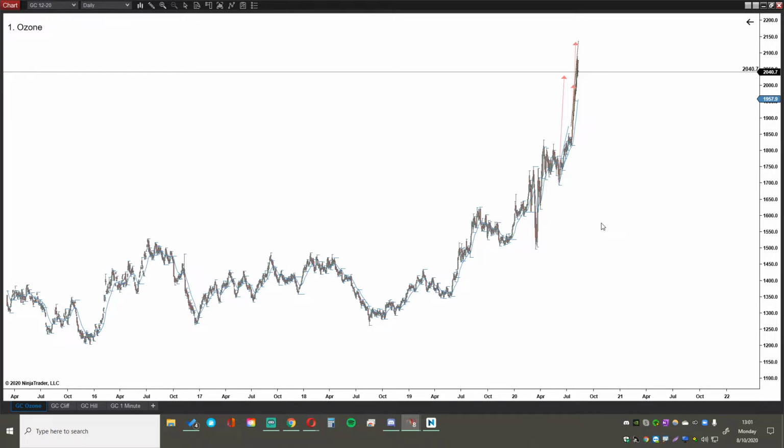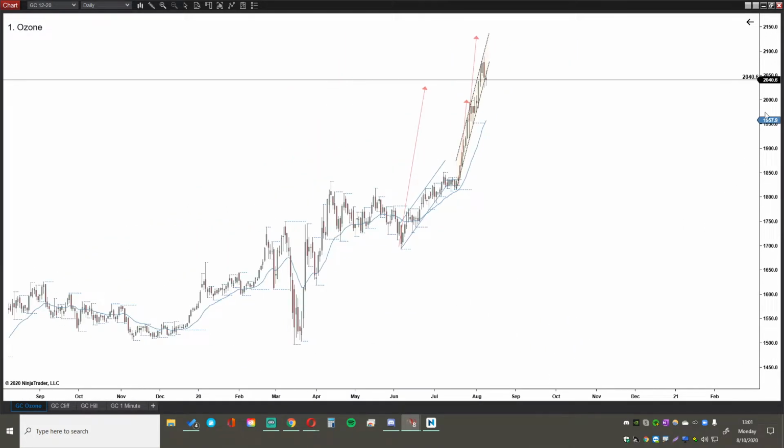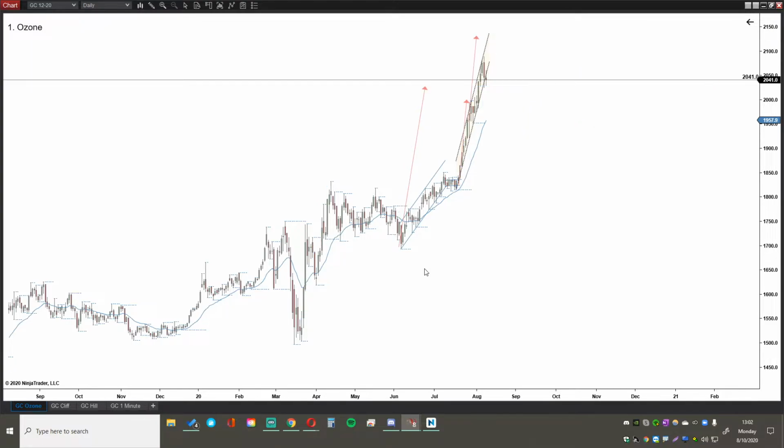And that's driving an insane amount of demand to the upside for gold, as we can see on the O-zone here for the daily. A couple things do stand out on this rally to the upside. Obviously, the big 2,000 level has been broken. That is a huge zone at 2,000. But along with that, we also have several measured legs to the upside. We've got the first measured drive up, meeting this one here, which has already been equaled out. We have a shorter term measured leg, which still has a little bit to go up towards those 2125s, but that's kind of the objective where we are right now, still grinding our way up.